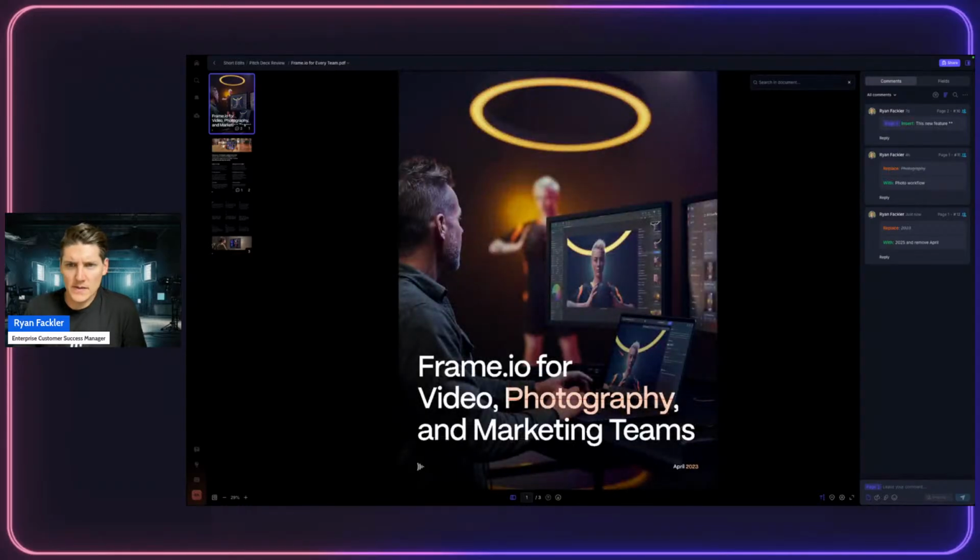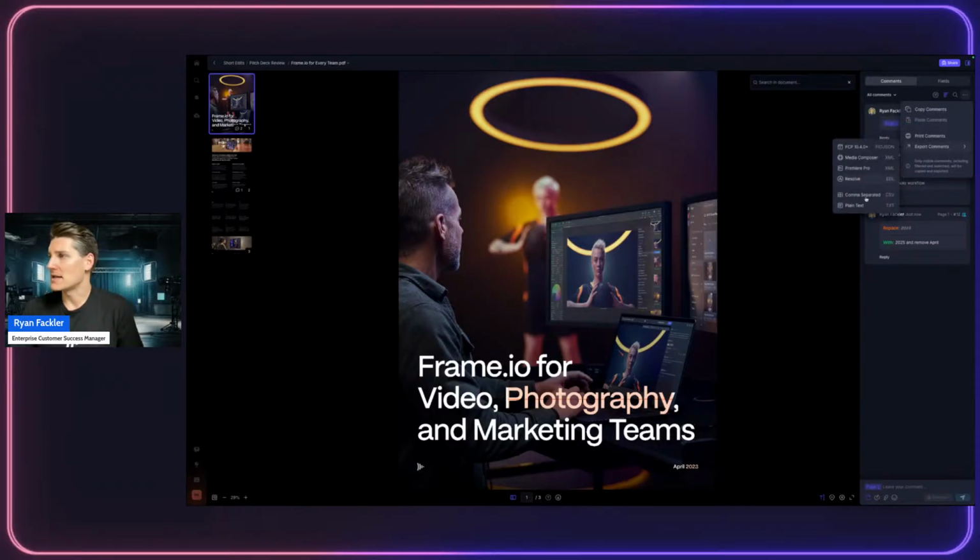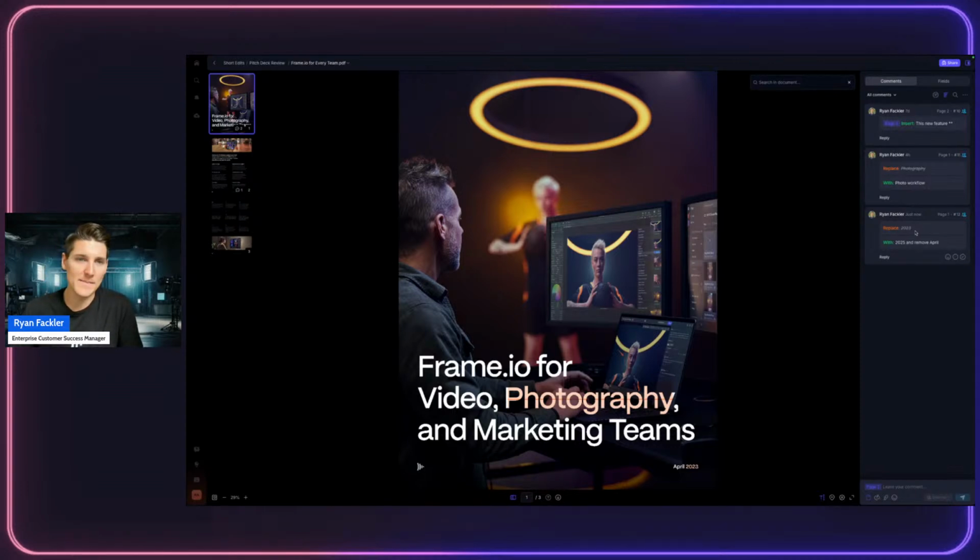I do want to drop in the chat now an article around this text-based editing because this is new. But you also can export comments as well, and the text markup will be included in all other comment export formats. So if you wanted to export this as a CSV, you could do so as well. Similar up here in the top right corner by clicking export, and it will determine if it's a suggestion or the various types of text-based commenting.